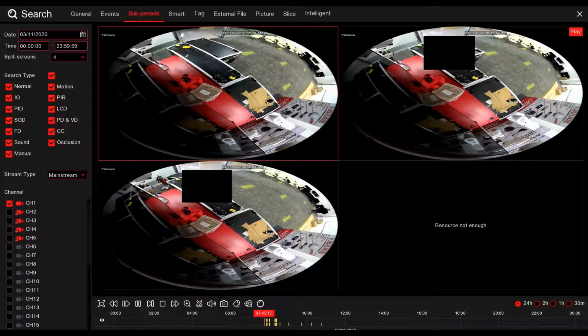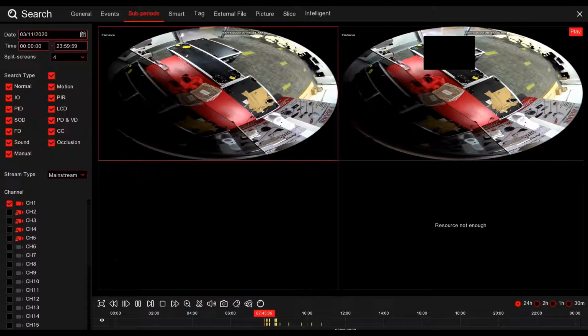Usually you would have to click a section, then click another section, then click another section. This one lets you do 4 at a time. Is it useful if you're not sure when the event happened? Yep. You're not sure when the event happened, or maybe you want to see when someone came and left, or what happened in between the period that you're looking for. Many different uses for this.